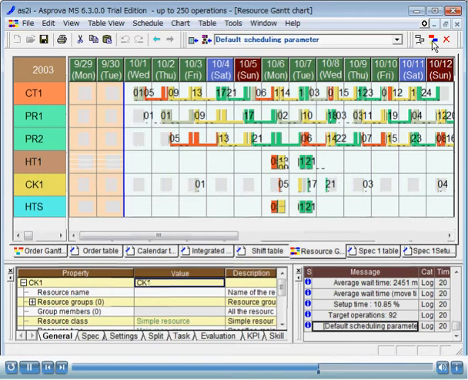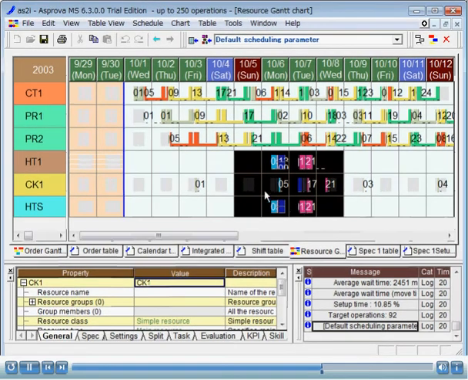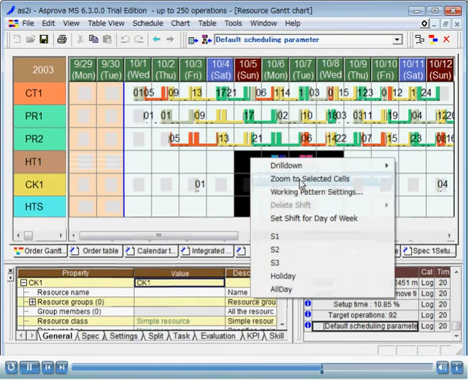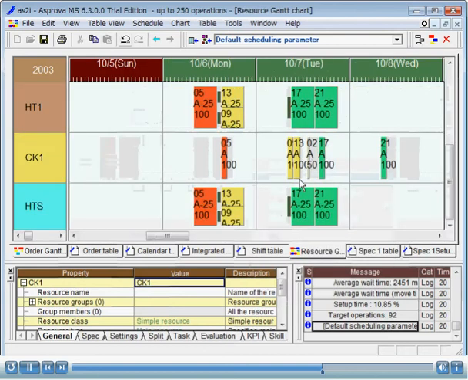You can see from the bar colors that operations are now being processed simultaneously only when processing temperatures are the same, and also those operations are scheduled to be input to the furnace at the same time and output from the furnace at the same time. Let's take a closer look.